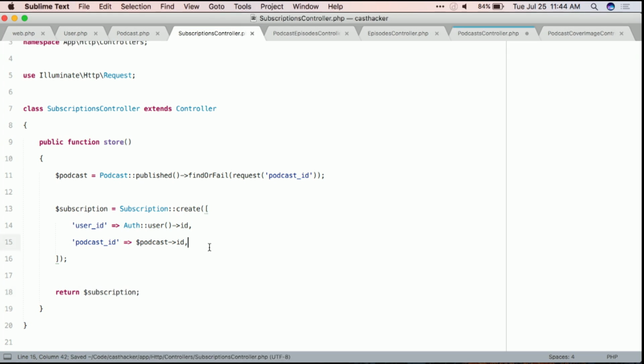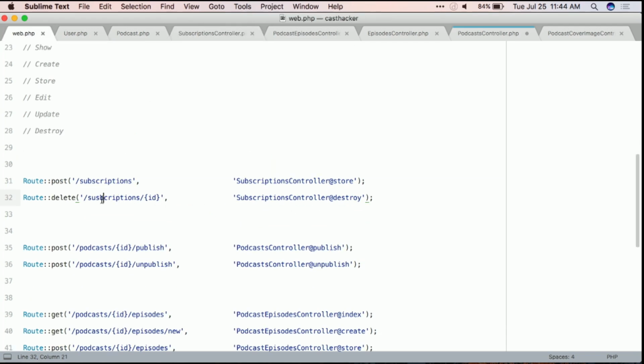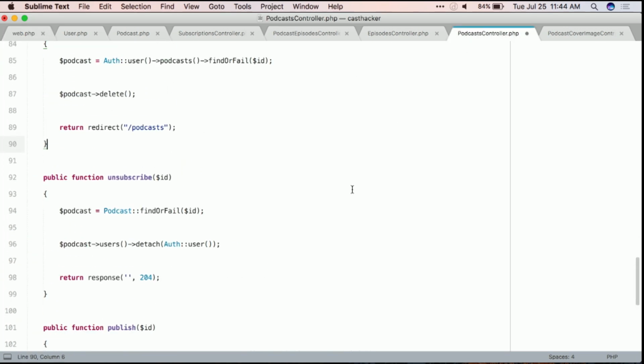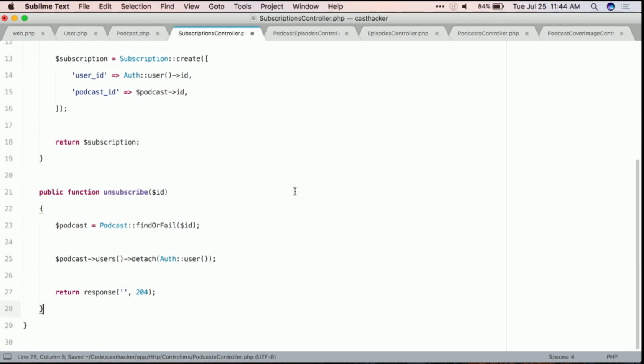And now that we have a subscription model that has an identifier, it doesn't seem so far-fetched to expose the ability to destroy a subscription by passing in the ID of the subscription that you want to destroy. So if we went over to the podcast controller again here, we could grab this unsubscribe method, rip it out, move that over to the subscriptions controller, rename it to destroy.